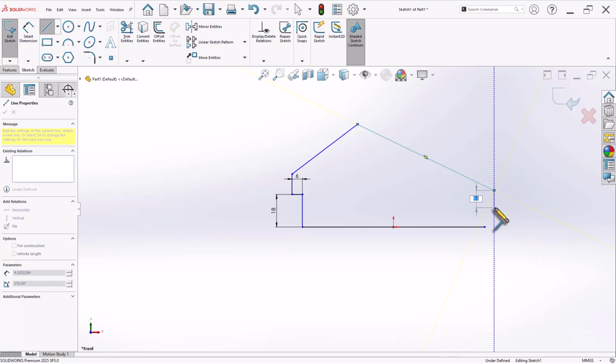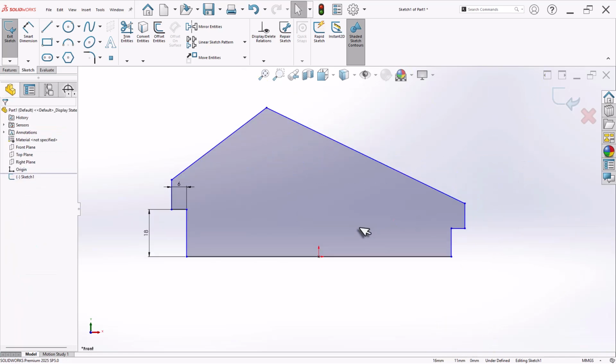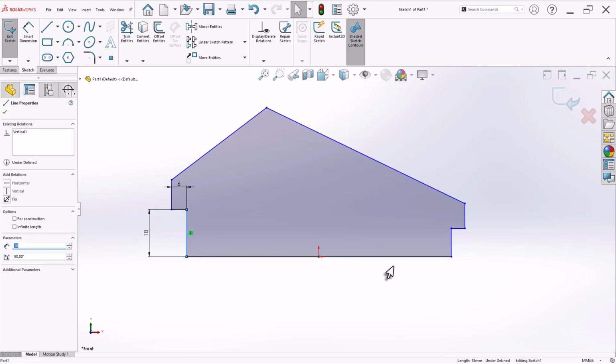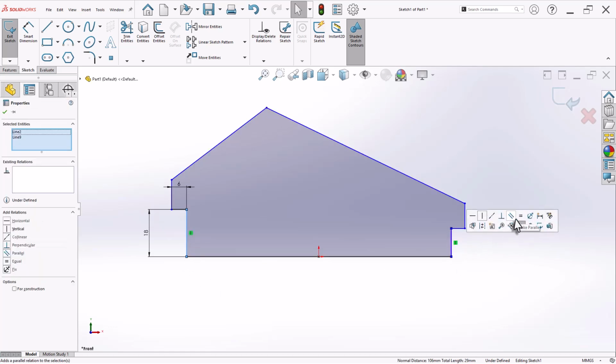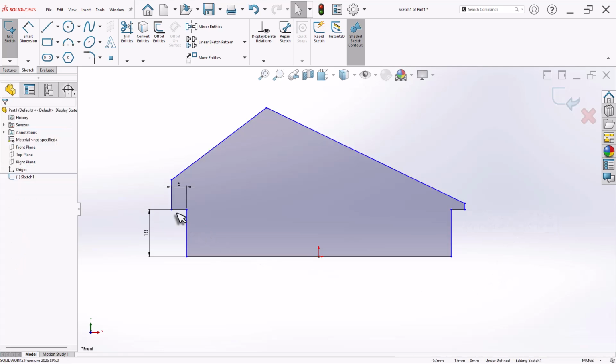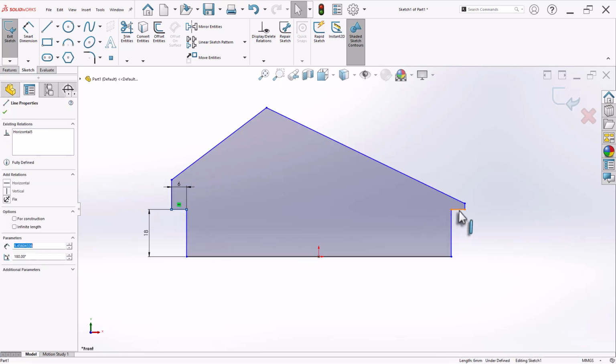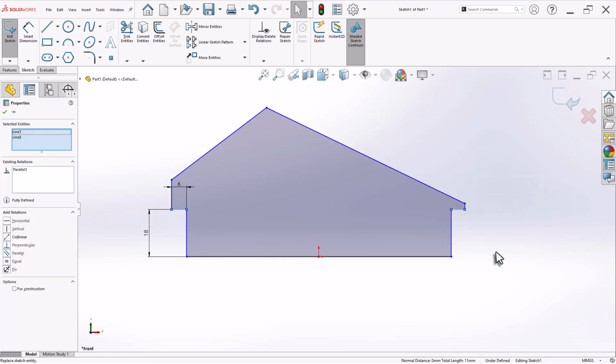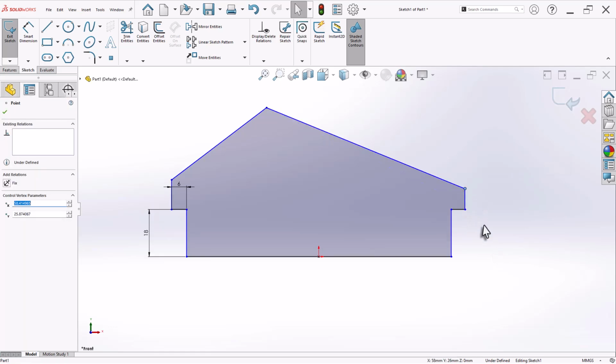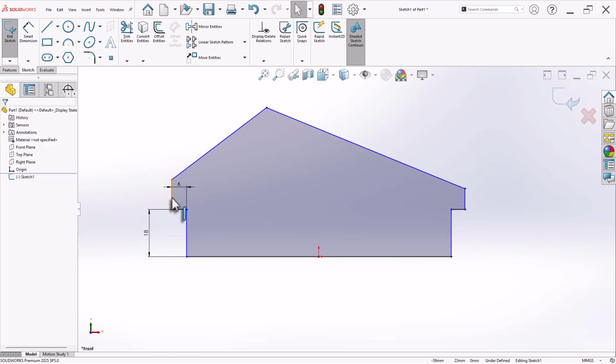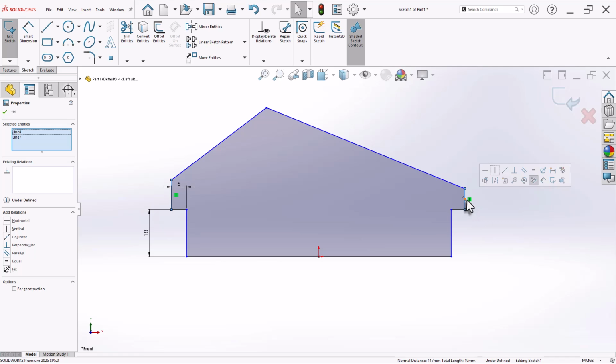Again come out over here and close the shape. Now as per the sketch, let this line and this line be equal. Similarly, let this line and this line be equal. And also let's make this line and this line equal.